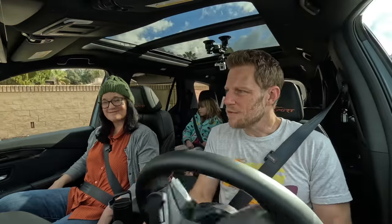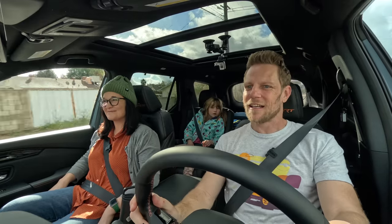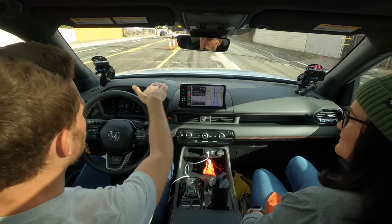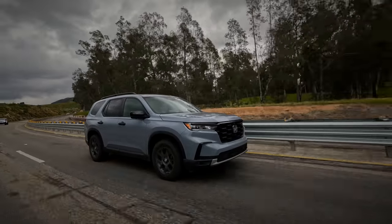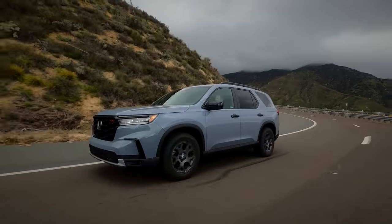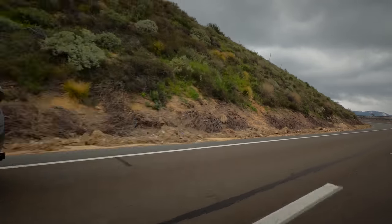Let's floor it from a stop and see what happens. That felt pretty snappy off the line — a little bit of tire spin and pulling strong. There's enough excess acceleration that I suspect the Pilot would do reasonably well if you were loaded up with more gear and more people. This road is not good, and I think ride quality is more than acceptable. I do like the steering — stable on center, and as you start to come off, you get a prompt response from the chassis. Among three-row SUVs, there's a predictability and responsiveness that is very reassuring.